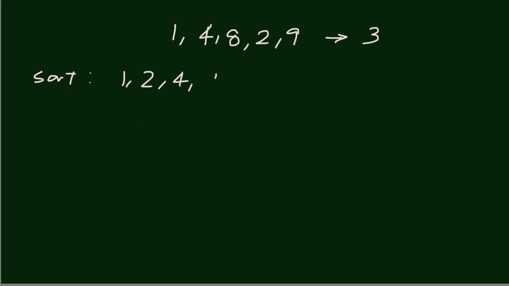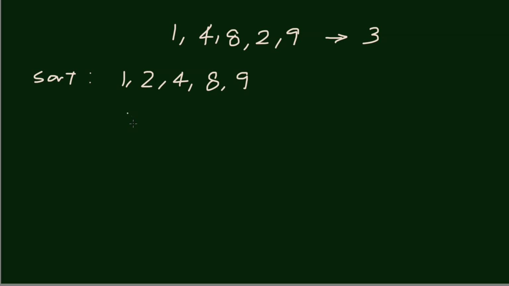Right, so what do we have here? We have this list of positions. It's 1, 4, 8, 2, 9. That's from the example in the problem, the toy example. And the output for this is 3. So let's see how we can get there. First we need to sort this. The sorted array looks like this.